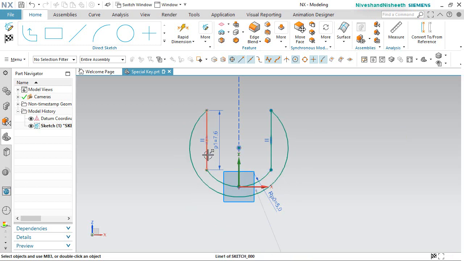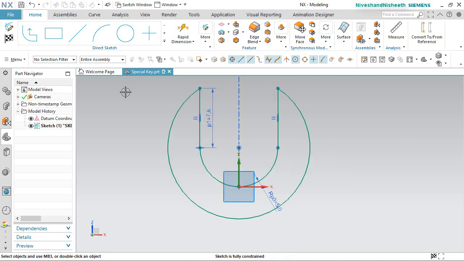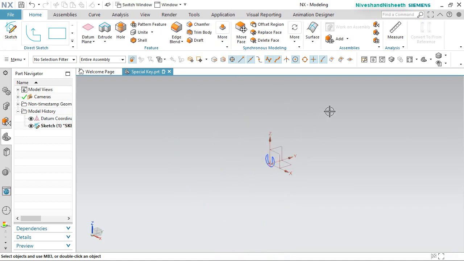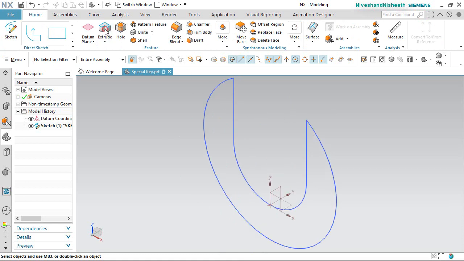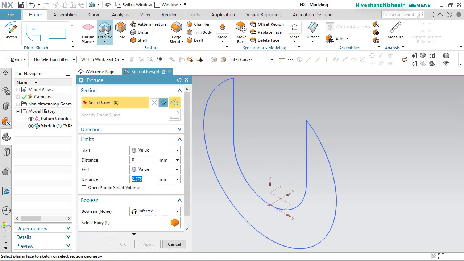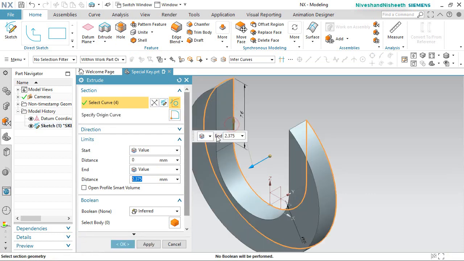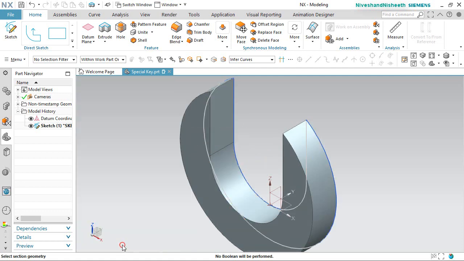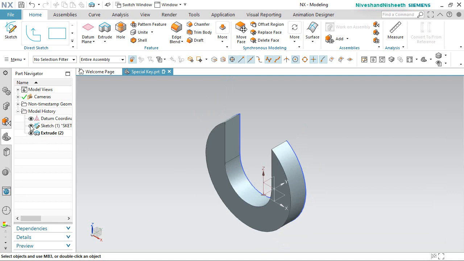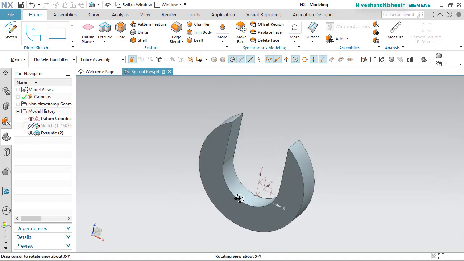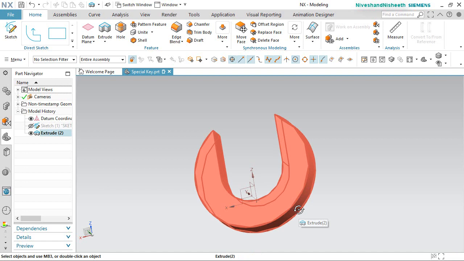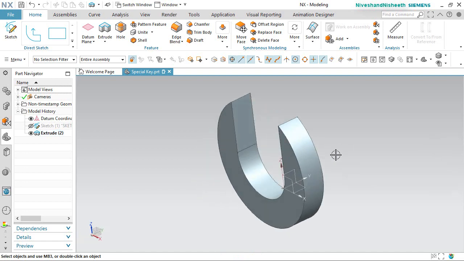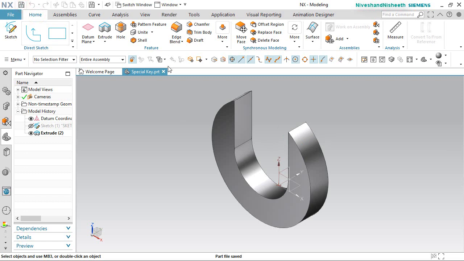Now I am fixing the tangent constraint between this arc and vertical line. Finish the sketch. And extrude this sketch profile 3.25 mm. Now close the part file.